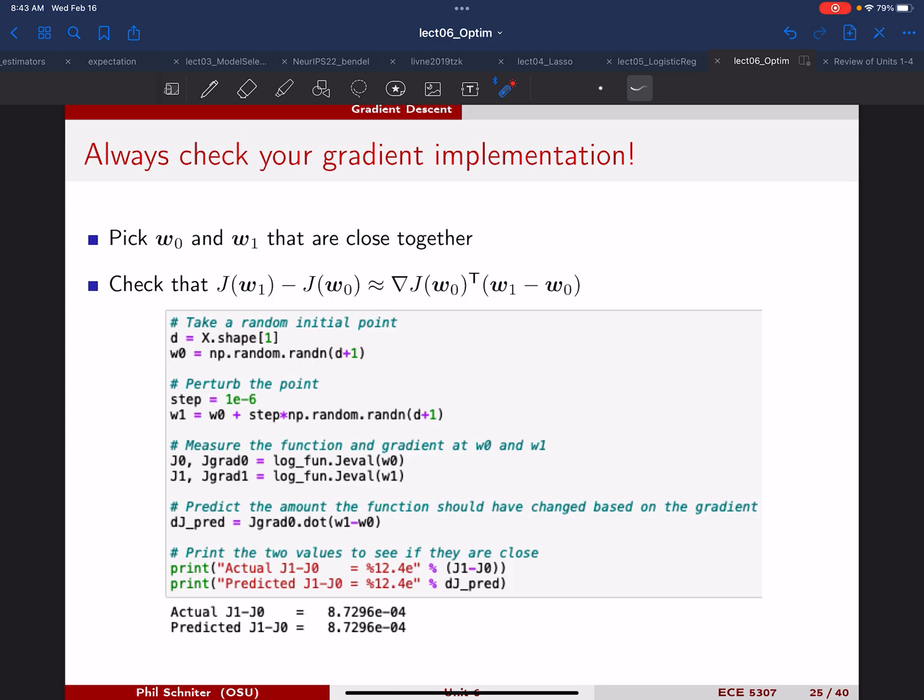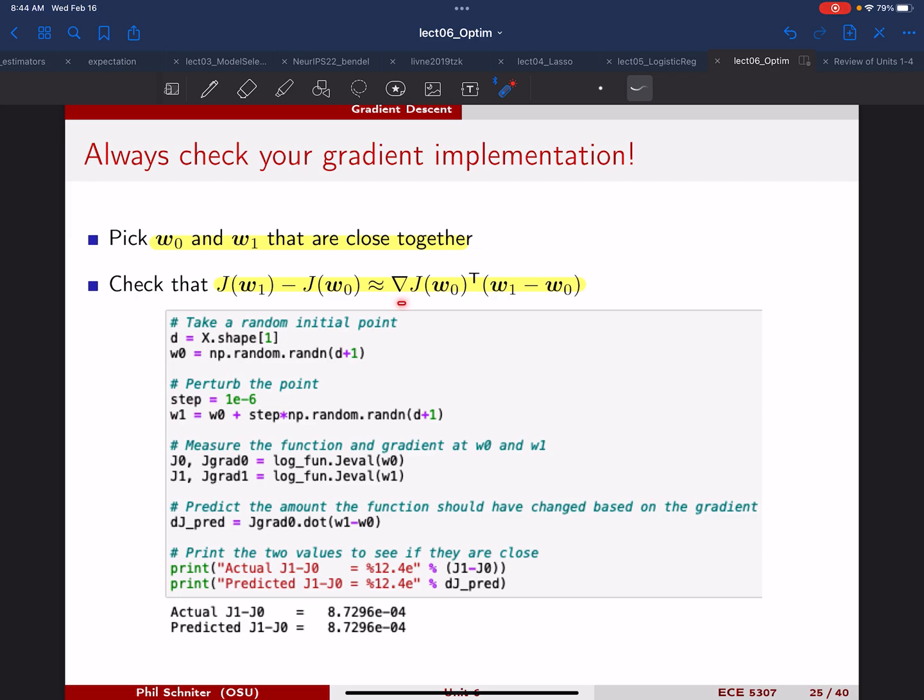And one of the things that we saw earlier based on our Taylor series expansion is when you look at the Taylor series for vectors that are very close together, this is a very good approximation. So as a way of checking, I recommend taking two random, okay, let's say you make one random vector, W0, and then you pick another one that's very close to W0, but again, it differs from W0 using a random perturbation. So we have a very small step size here, 1e minus 6 times another random vector. So now W0 and W1 are very close together.